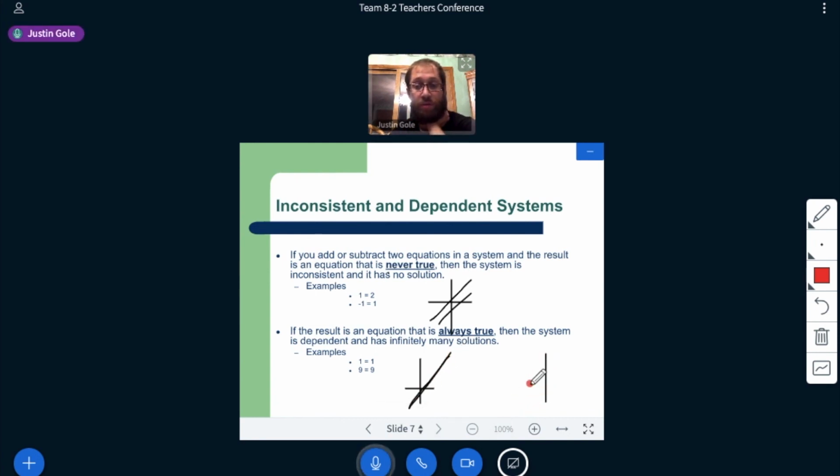The questions we've done so far look more like this. They have one solution, one point where they meet. That's what we did today. That's what those three we worked on were. But if you see something where there's 1 equals 2 or negative 1 equals 1, that means there's no solution. And if you see something like this, that means there's infinite solutions. Kind of like with equations and the number of solutions for equations earlier in the year.